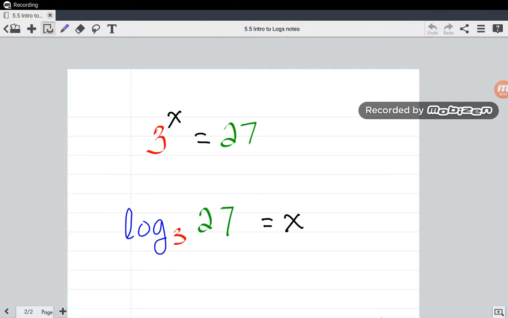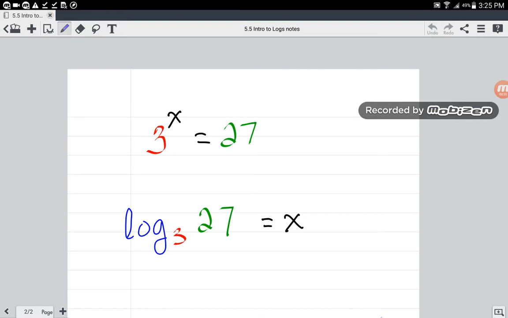To serve as an introduction to logarithms. And what a logarithm is, it's actually just another way of writing an exponent, and they're inverses of each other. Like addition is the inverse of subtraction, multiplication inverse of division, square and square root are inverses of each other, they undo each other. Logarithms and exponentials also are inverses. You could use an exponential to undo a log or a logarithm to undo an exponential.